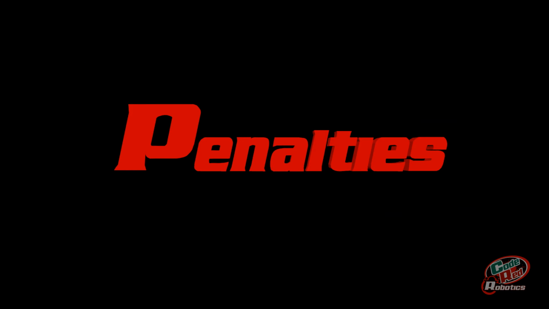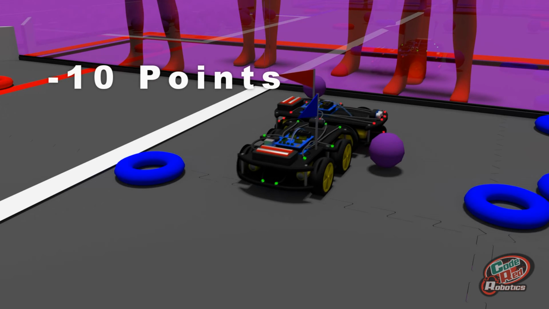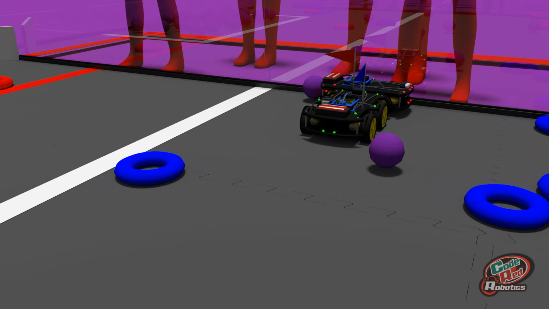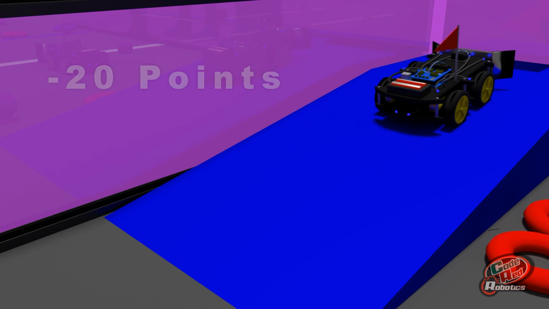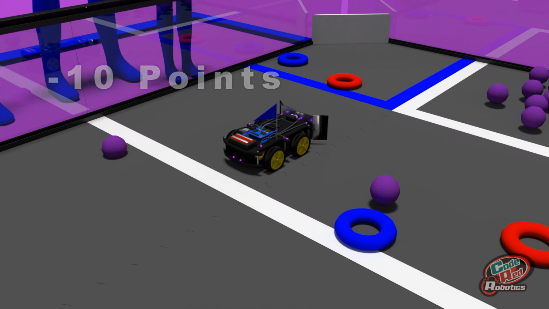Some additional rules and penalties include pinning a robot is a 10-point penalty and an extra 5-point penalty every 5 seconds that robot remains pinned. Robots may not drive on the opposing alliance's beacon. Breaking this rule will result in a 20-point penalty. And crossing the center line before the end game is a 10-point penalty.